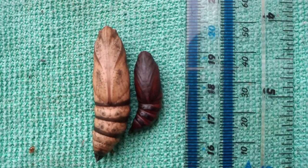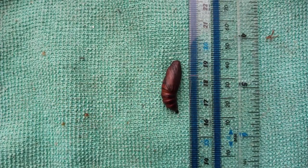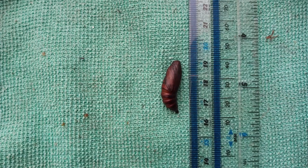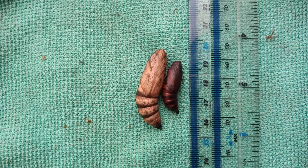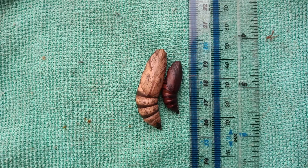So, broad-bordered bee hawk moth pupa on the right, the little dark one, and the larger pale fawny coloured one is elephant hawk moth. Right, so to recap these next four pupa, these first two you've just seen, we have here broad-bordered bee hawk moth pupa, which is a fairly decent sized pupa in itself. Most people, if they dug one of these up, would think it was massive. But as big as it may seem, it isn't all that big, because here is the pupa of a beautiful moth. This is the pupa of the elephant hawk moth. Fantastic Barbie pink species. Absolutely glorious, and certainly one of the UK's most beautiful moths. And the pupa is also beautiful as well. It's quite an unusual colour, this sort of pale brown, almost cream in parts.